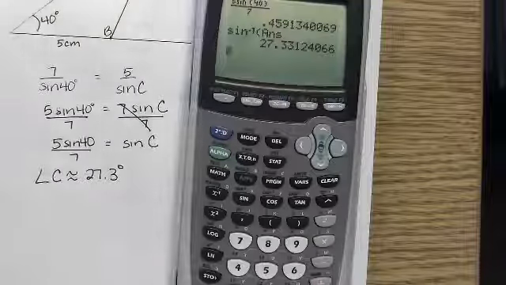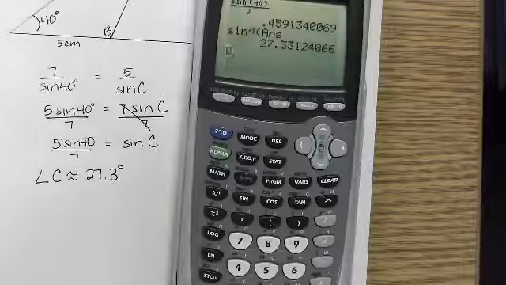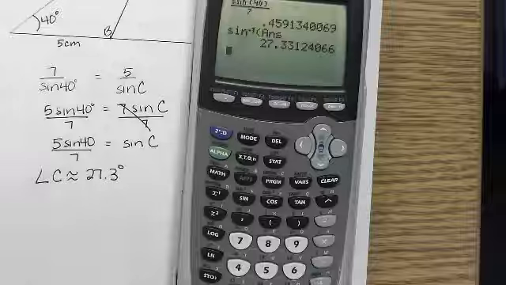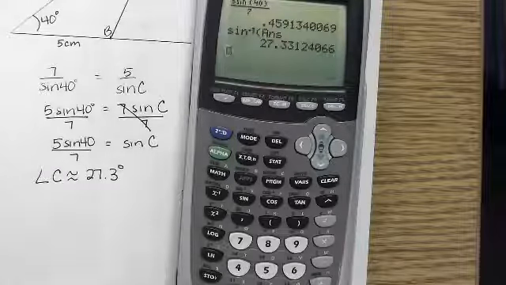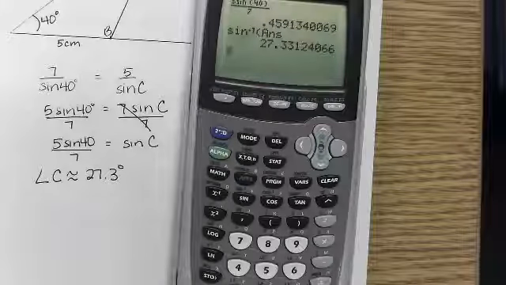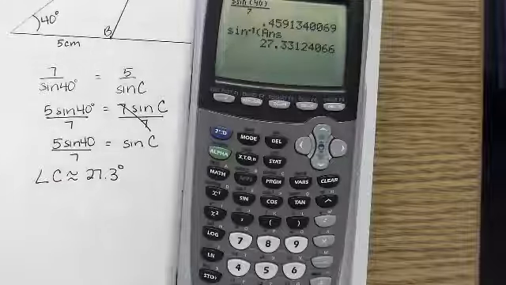Now, I do not want you guys to round. This is probably the hardest part of the unit. I don't want you to round until the very end of the problem. So starting this unit, we're going to learn how to store numbers in the calculator, and we're going to do it from here through the rest of the semester until we get really good at it. And then by the time you get to calculus and you have to store numbers all the time, then it'll be super easy, okay?